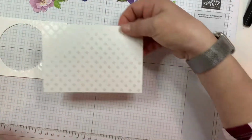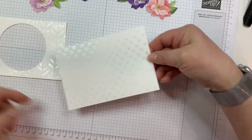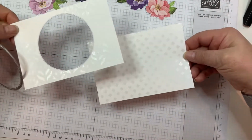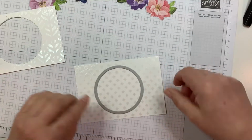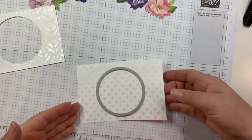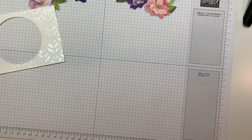I'm going to check this and see how dry it is, especially right up in there. Oh, we're good to go. So I'm going to do the same thing on this one. You can see how that one turned out. Use two different patterns. I like them both.